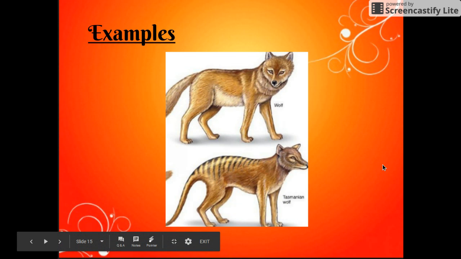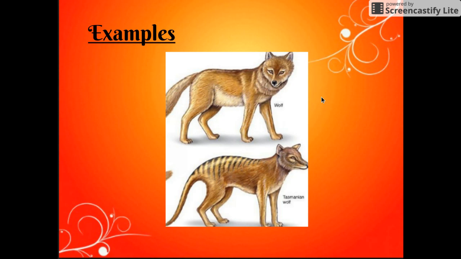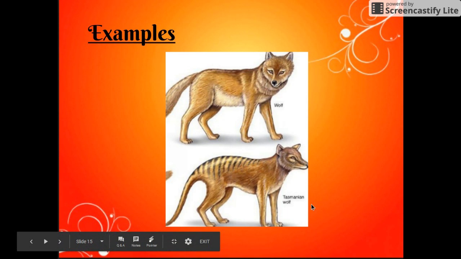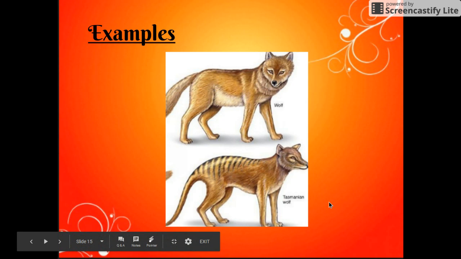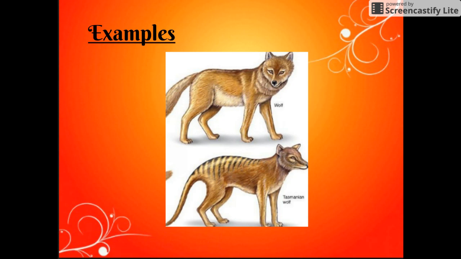These are two types of wolves. So you have a wolf at the top here that may be found in more North American, even desert environments here. But then you have this Tasmanian wolf, which is Tasmania in the Australian outback. You'll see that you have different adaptations, but they started out to be sort of similar, and then they diverged away from each other.